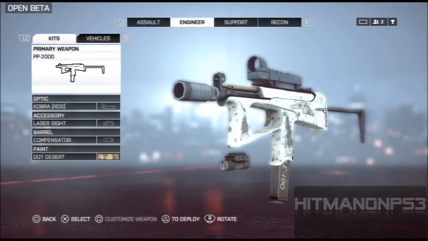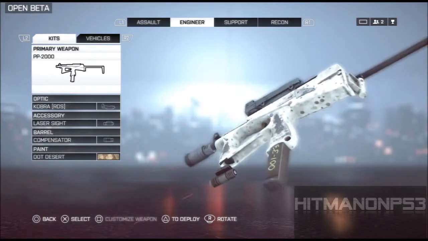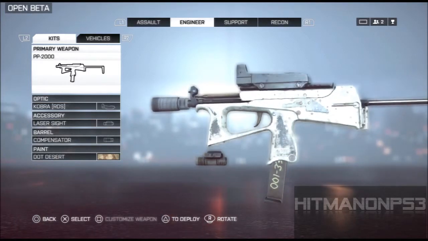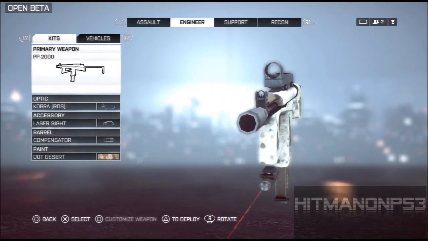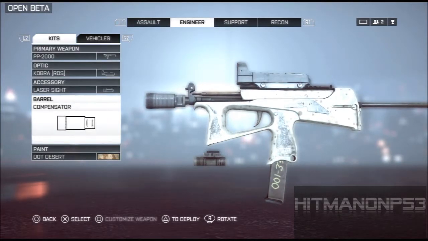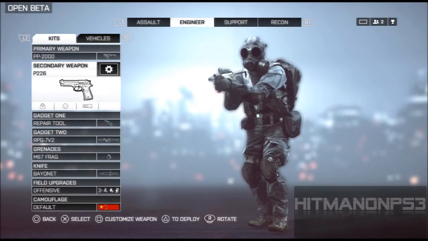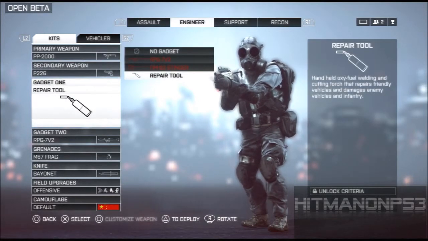Here's a closer visual for the PP2000. Don't worry, it is not a floating laser sight. It is connected at the bottom. It's just an in-game glitch. I like how they added the wear and tear to the handles and the foregrip. I use the P226. You can take one out of three repair tools for each gadget.